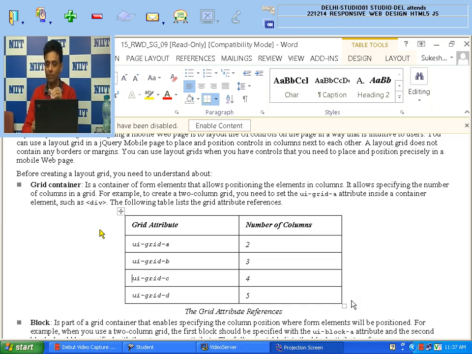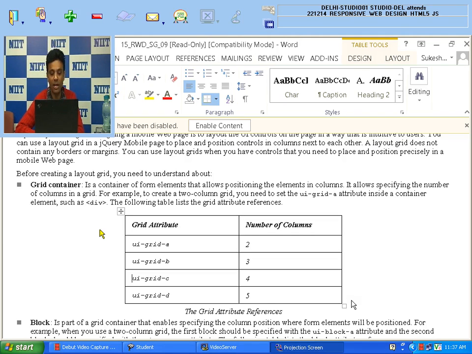Okay, so for that I need to use the grid containers defined inside jQuery mobile, and I have 4 different attributes.